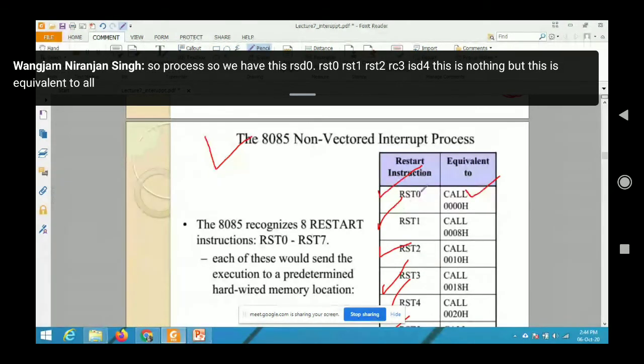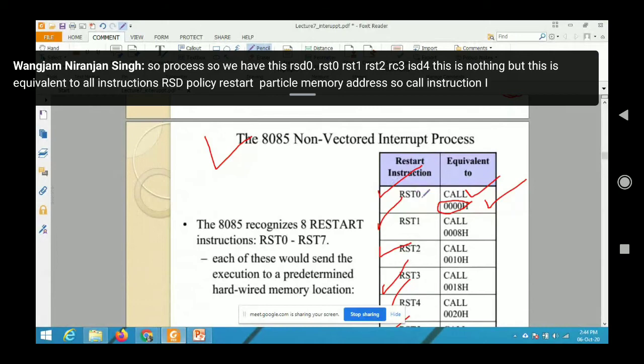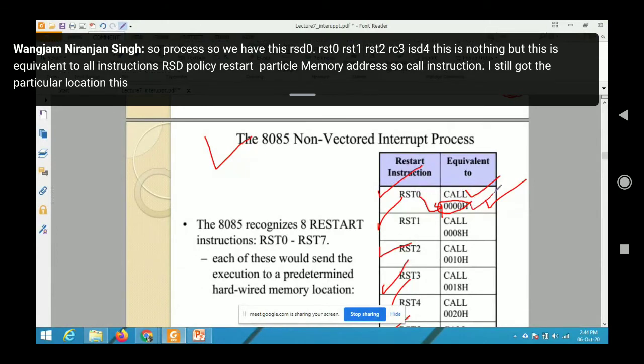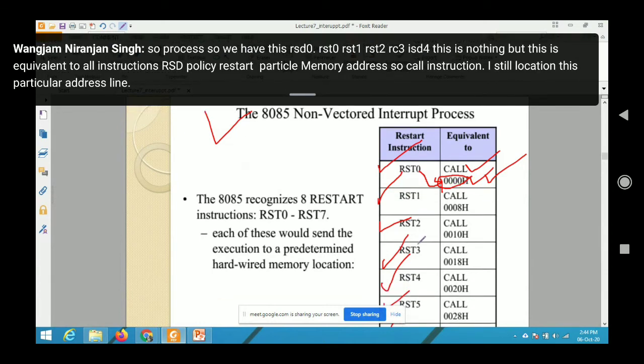RST means restart, and where to restart from? We are saying go to a particular memory address. So a call instruction RST will go to a particular location, this particular address line. RST1 will go to this particular location, RST2 will go to 0010, like that.